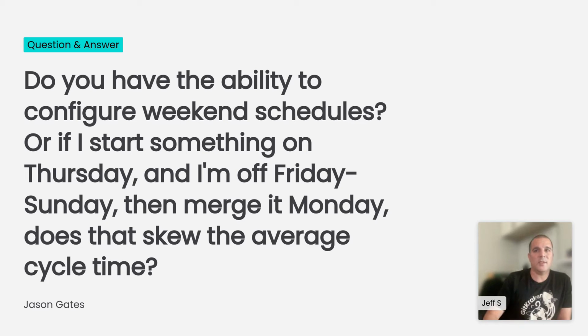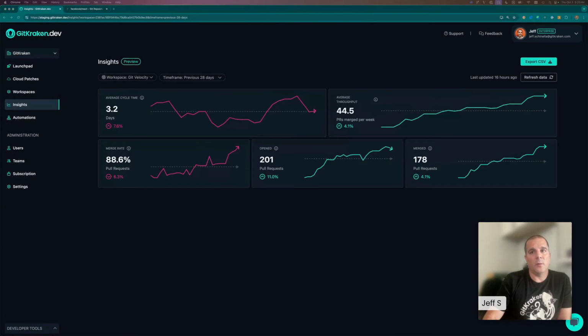There are some questions in the audience tab too. These are not DORA metrics in the true sense of the word, but they are DORA-like. Lead time for change is one of the DORA metrics, and a lot of people equate cycle time with lead time for changes. That is technically one of the velocity metrics that DORA provides, and it's strictly a measure of how long it takes from when code is started to when code gets merged. A lot of sources and services will try to measure that as broadly as they can. We're measuring, like I said, from when our first commit is made until when the PR is merged.